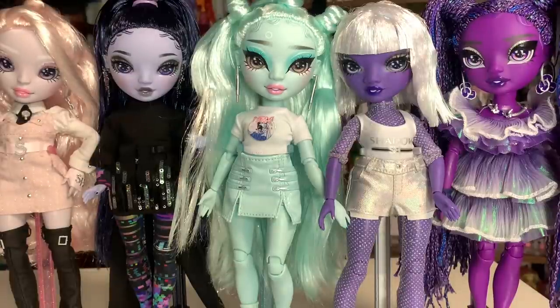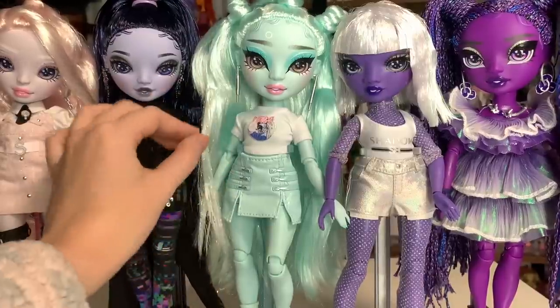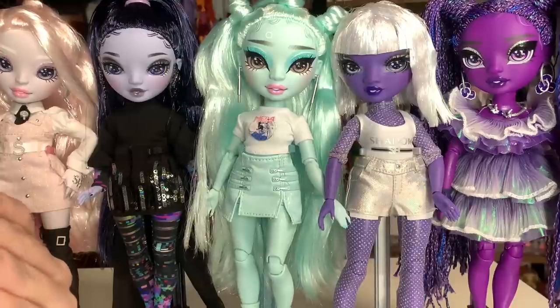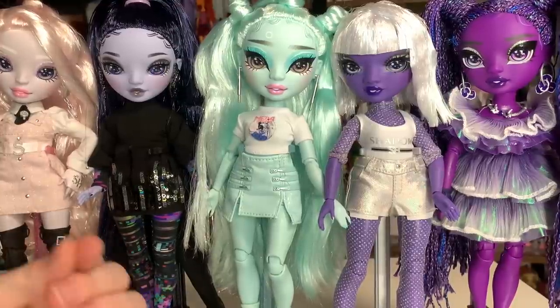There were a lot of things that I wasn't sure about, especially losing the second outfits, but I was really excited to see the $25 price point come back, because even though maybe a lot of us collectors would prefer to keep like a $35 price point but have two outfits, it wouldn't be as competitive on retail shelves. There's a lot of doll competition right now.